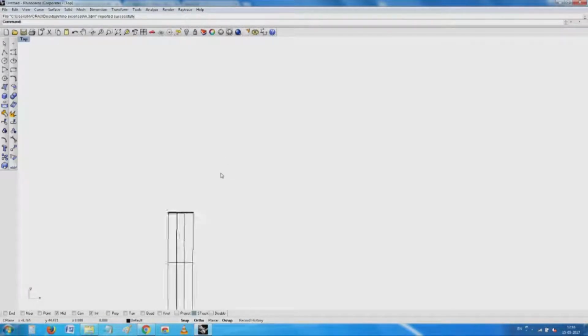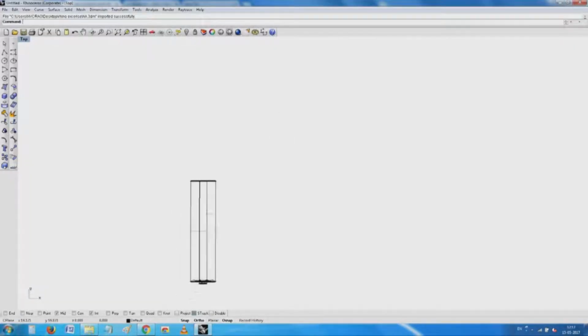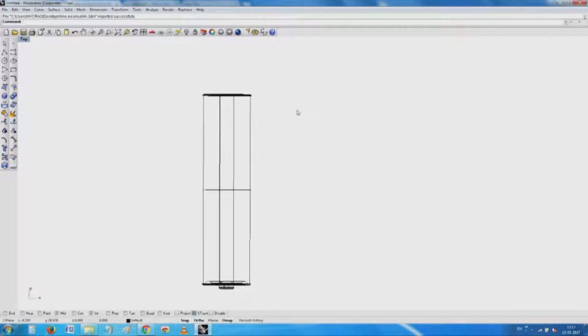To make my thing easier at this point, while this is a full-fledged 3D drawing, it is not that useful for me.